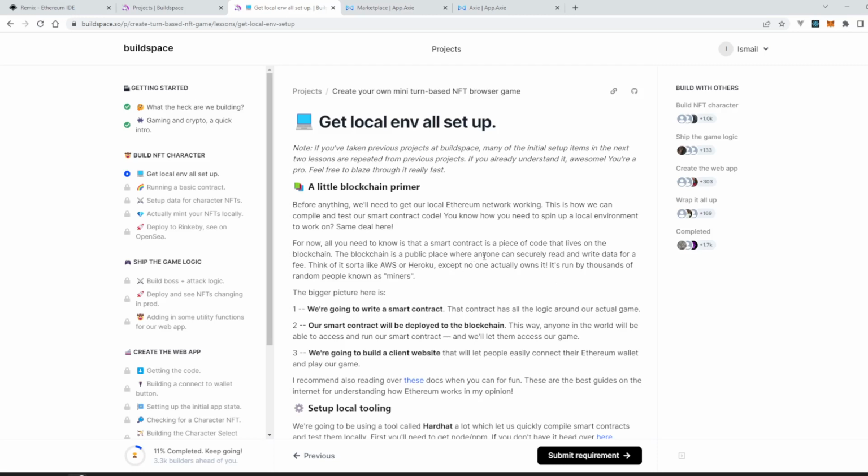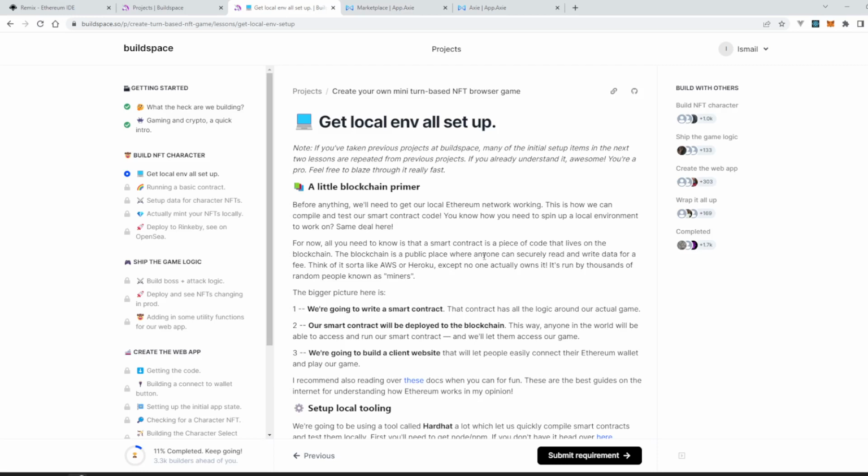The blockchain is a public place where anyone can securely read and write data from for a fee. Think of it sort of like AWS or Heroku, except no one actually owns it. It's run by thousands of random people known as miners.